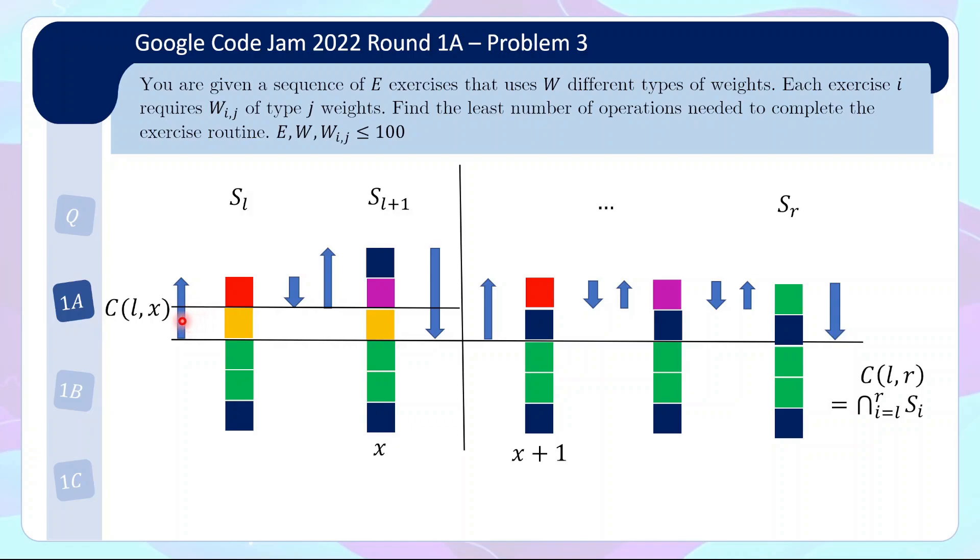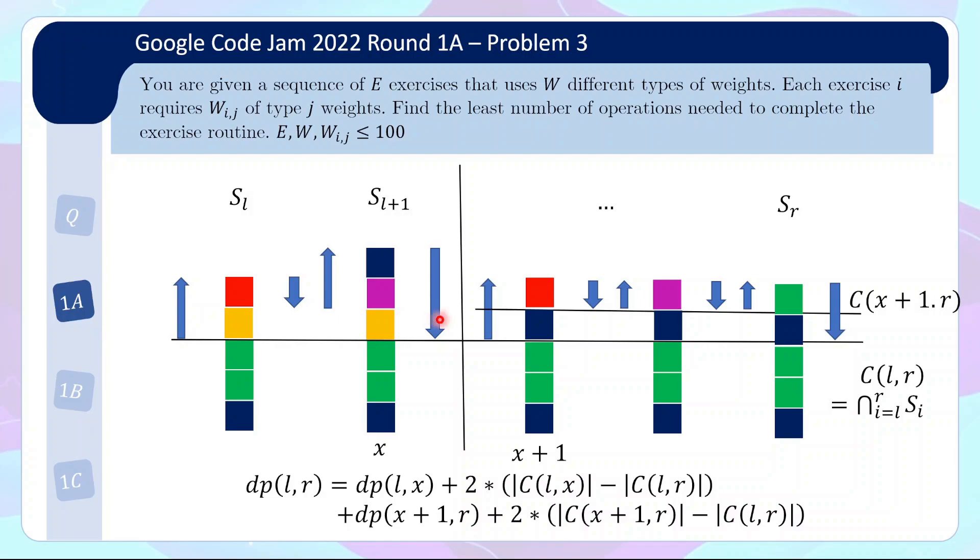Basically we can just artificially account for what is the gap so DP from L to X starts from this higher C it goes through everything in between and ends off at this higher C but all we need to do is just add on the differences in the two C's twice for the front and the end. So that's why the formula for the DP is indeed the DP from L to X and the DP from X plus one to R but you add on this part here and this part here and similarly for the right half you add on this part here and this part here so that's why we have these adjustments that needs to be made here.